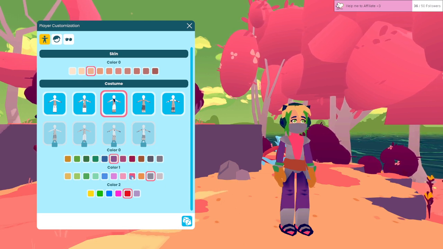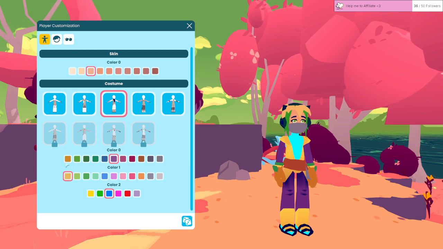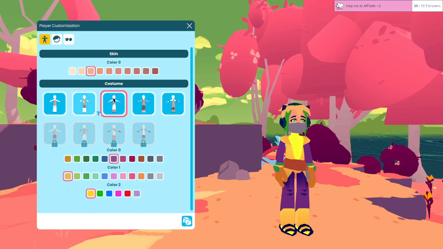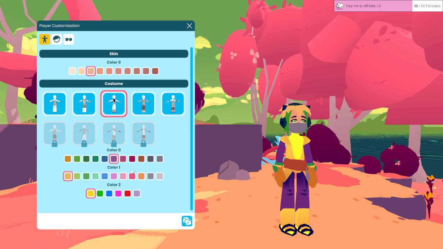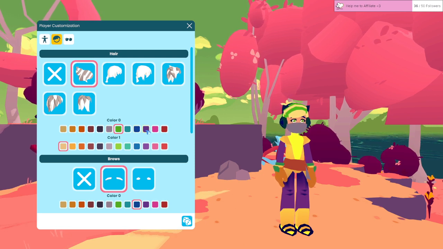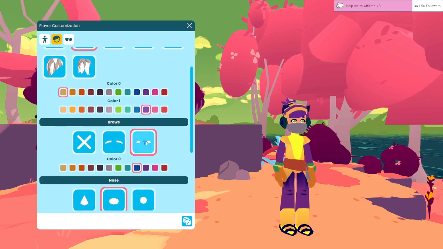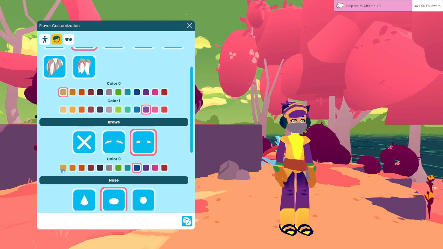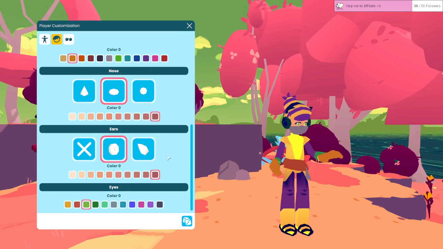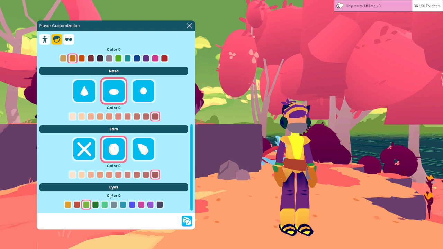I'm gonna change my colors up. I'm gonna go blue or green. Blue. Yellow. Yellow and purple sound like good, wholesome colors. Yellow, light purple. Yeah. Perfect. So this is a customization.